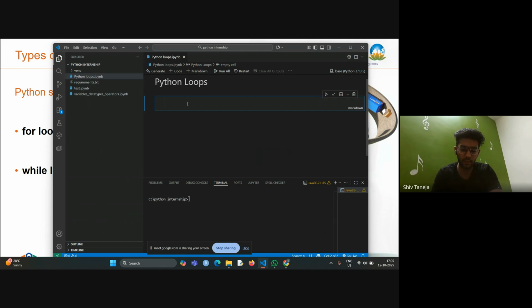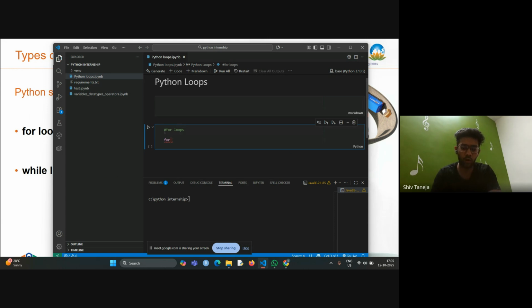Let's say in Python, first of all, we will be using for loops. For the for loop, the keyword that we use in Python is called for.